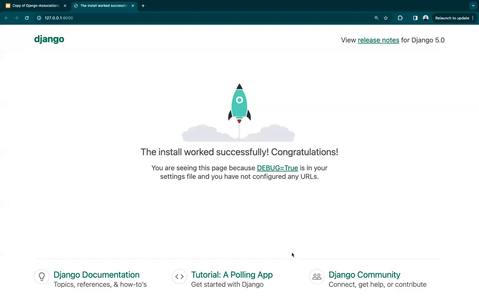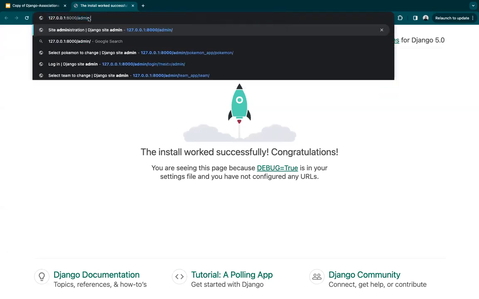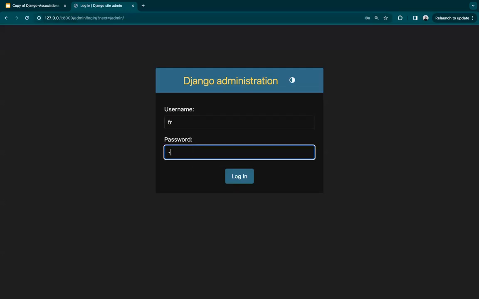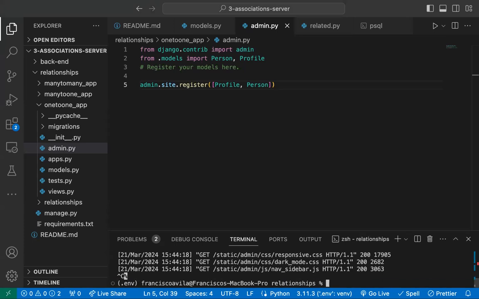I'm going to run my server. Open up Django. I'm actually going to go into the admin site. I've already created a user. Actually, no, I haven't because I just dropped my database. So let's go through the process of creating a user.